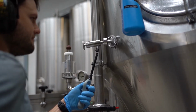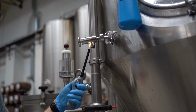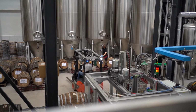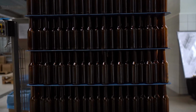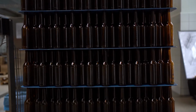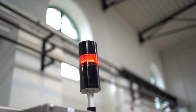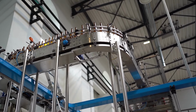Basically, we kind of hit the limits of the old brewery out in the foresty area, one of the forest suburbs of Tallinn. We'd hit the limits, the floor was starting to break, which is always a good sign that you kind of need to either fix it or move on up. And we thought, well, you know, we'd like to dream big. We believe in ourselves, so we moved to a bigger place, bit fancier toys that allows us to put in a lot more care and effort into the type of beers we like to make. So we moved up to this place and we love it here.